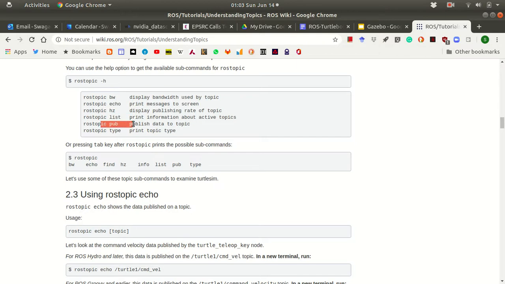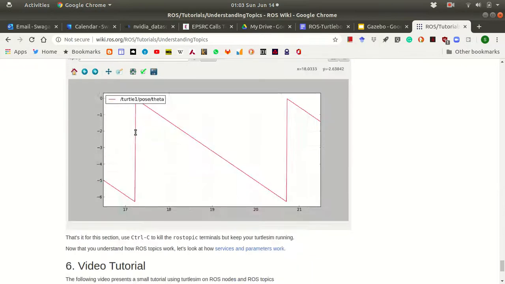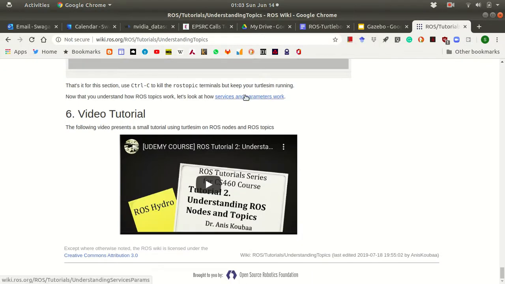Then you can use the pub command to publish data to these topics, and you can see rostopic type, that means you want to see what kind of message types are used by topics. So just to give an overview, ROS nodes are the executable programs, and they communicate with each other by using ROS topics. ROS topics use messages to communicate with each other. And so now we'll go to the next topic called services and parameters.